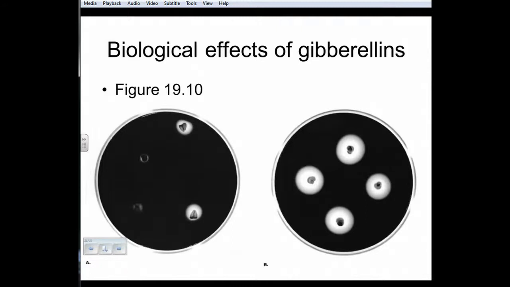And again, this is great to do. I should have set this up for class. It's a great little experiment to do in lab. You can add different gibberellic acid concentrations and come back and measure the circle and draw a standard curve. Works really well. Doesn't cost $100 an assay either.